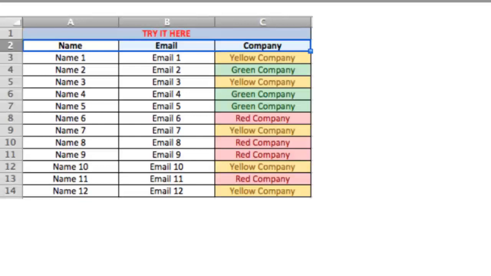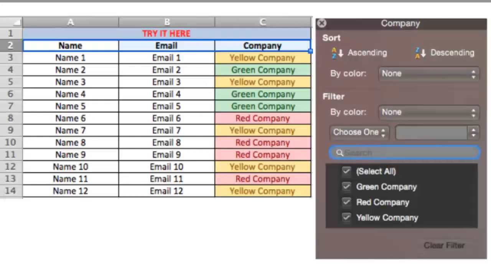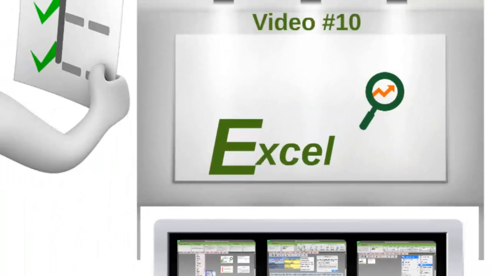So filtering is very, very different than sorting. It's the ability to basically search for specific items. So filtering is actually very easy to do, and especially we can find it via the color coding, and we can do a lot more. So let's go and show it to you in action.